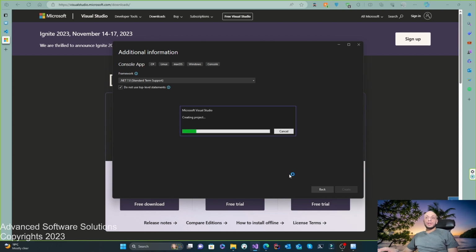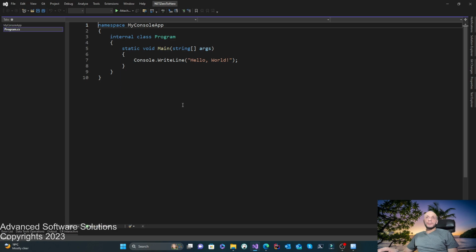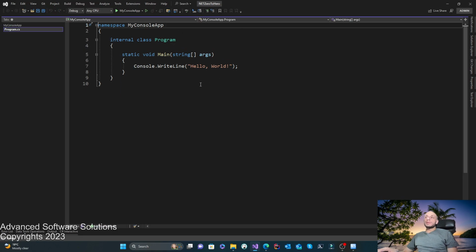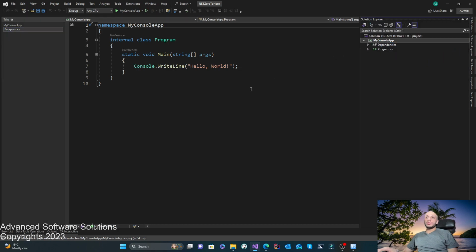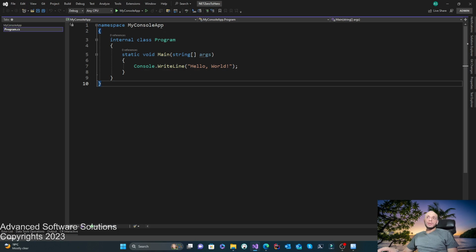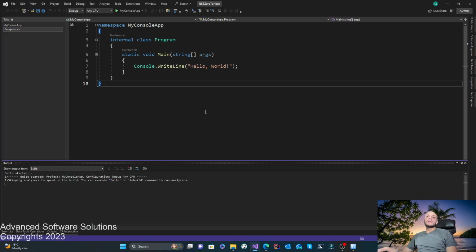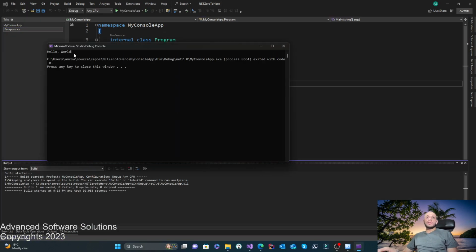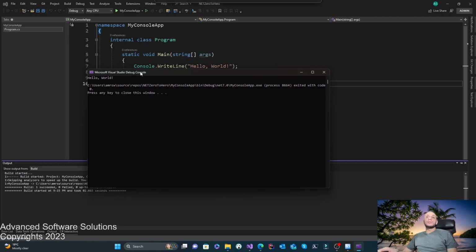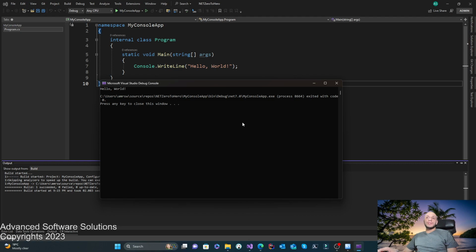So after we create this project, notice Visual Studio will create it for us, and you will be presented with the solution screen and the content of the console project. If you run this, you will notice that Visual Studio will show you a command line window and it will print the hello world statement.